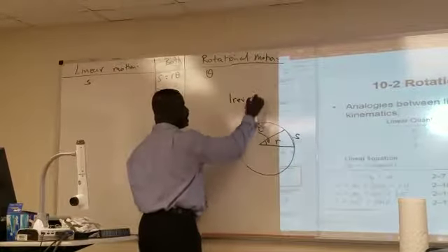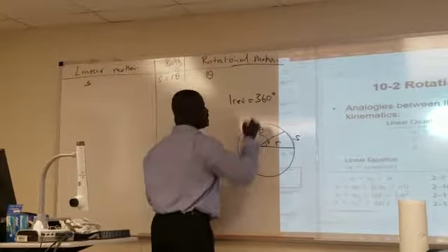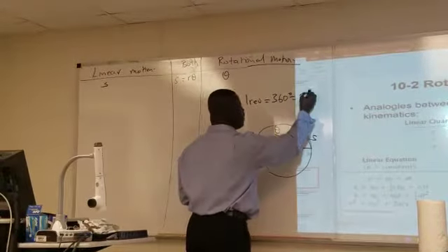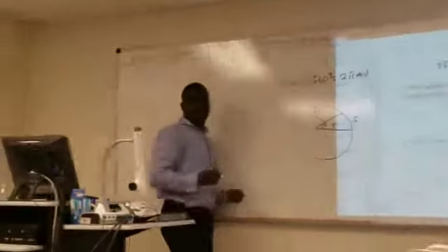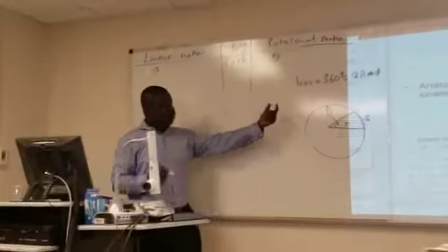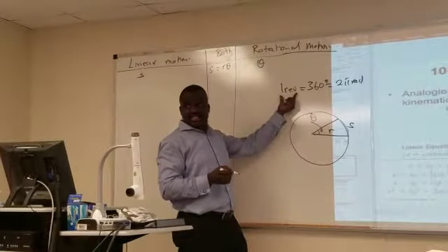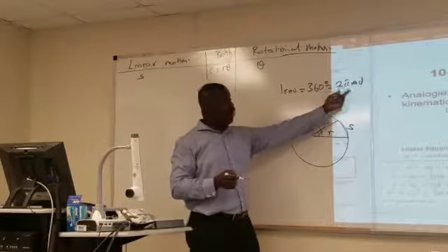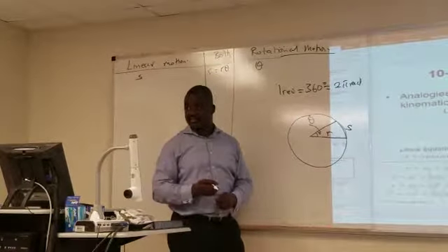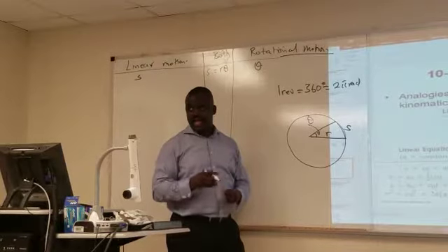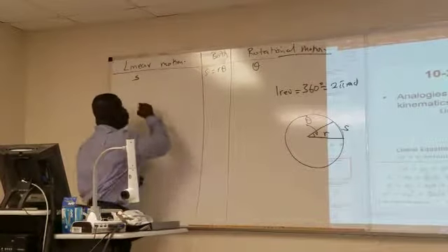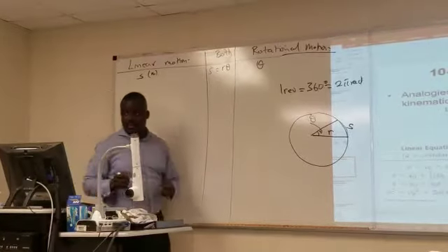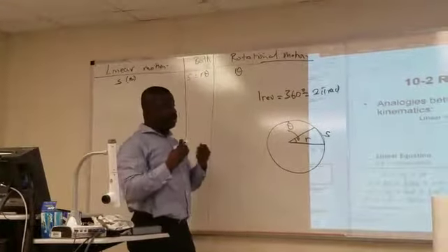Next, when it goes through a whole circle, we call it one revolution. And one revolution is the same thing as 360 degrees, which is the same thing as 2 pi radian or 2 pi rad. So we could measure our units in revolutions, in degrees, or in rads. But here, our unit is always in meters. Is that clear?